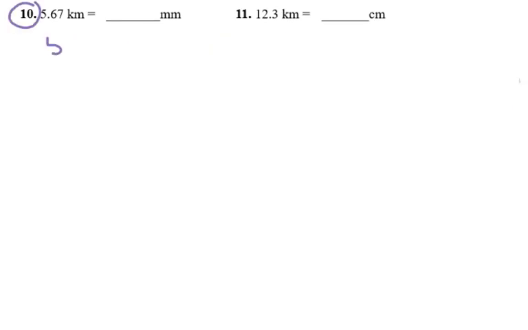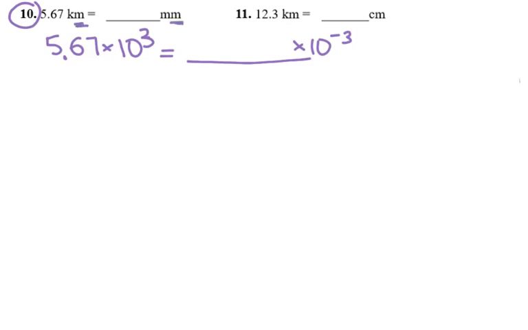Here is an interesting question. 5.67 kilo. Kilo stands for 10 to the positive 3. And what I want to have is 10 to the negative 3 meters, right? So I see meters here, so I could write meters, but this part, kilo, is positive 3, and milli is negative 3.